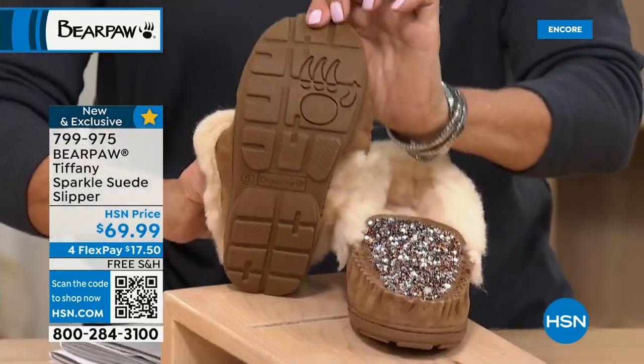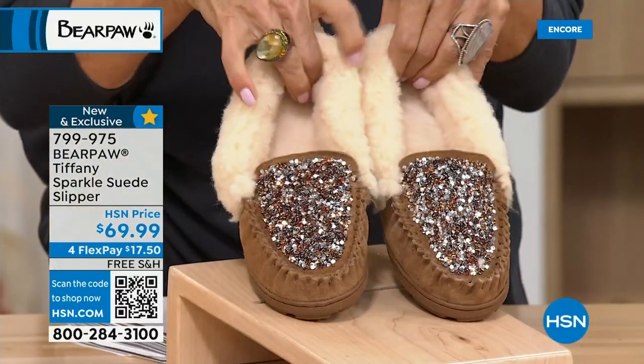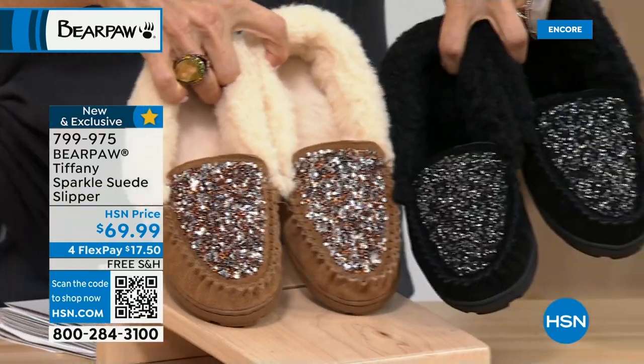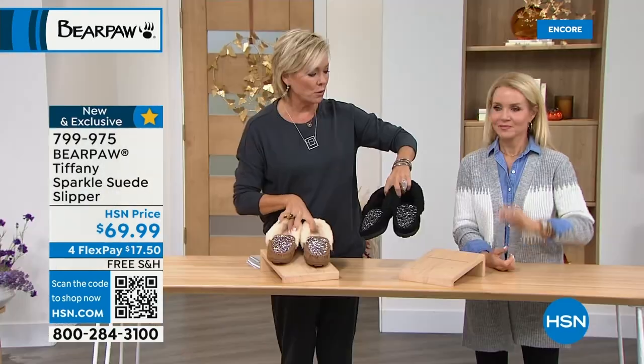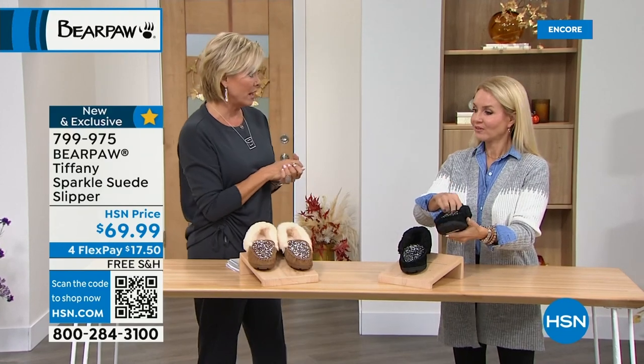Look at that. This is indoor, outdoor. This isn't just about tiptoeing around the kitchen getting your morning coffee. We all have those, but not these. We've got black or hickory. We have these in sizes 5 through 13, whole sizes only. I don't think you're going to be wearing socks with these, so you don't necessarily have to bump up that half size if you're between.